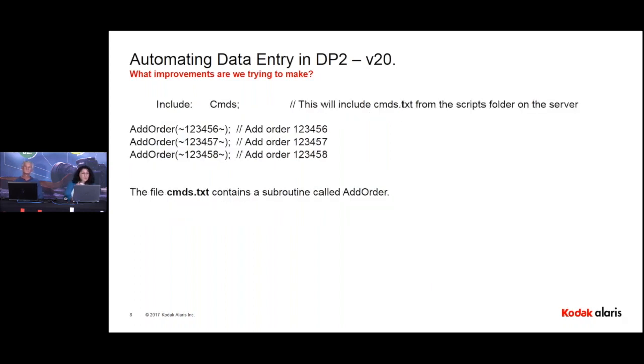So this is what a command looks like. If you haven't seen it, it's pretty simple. It's based on some very basic systems in DP2, the commands.txt. If you're not a programmer and you're a lab owner, essentially what they're doing is writing a file that says add order, add image, add order item. But there are quite a few of those commands, and over the years they've been added to and changed as they've needed to. So it's a pretty robust way of doing things.